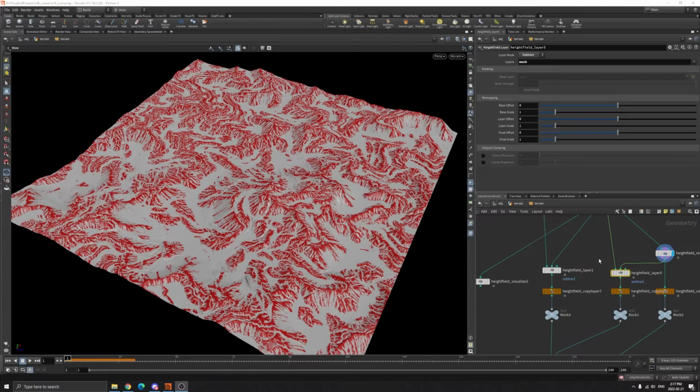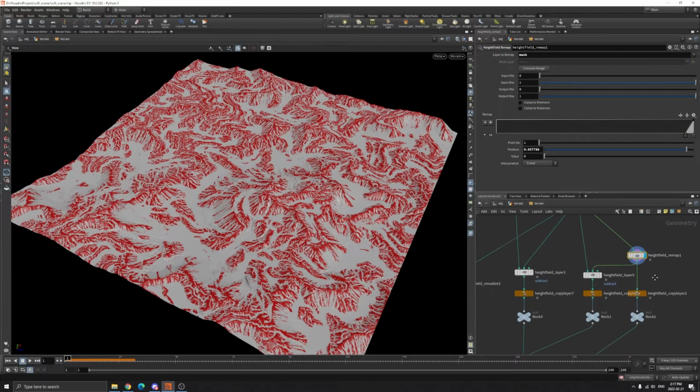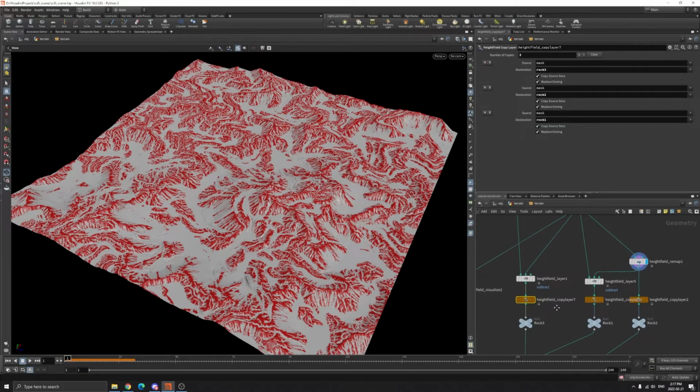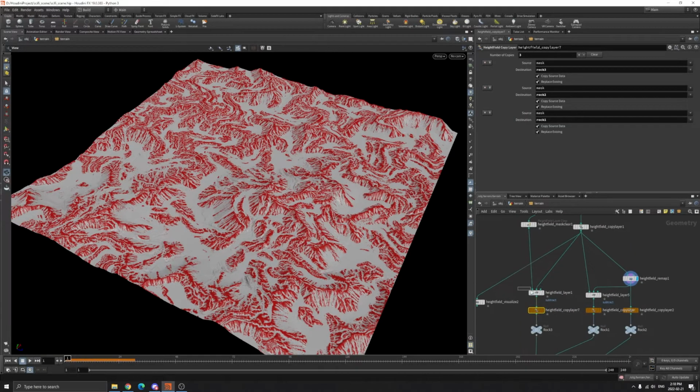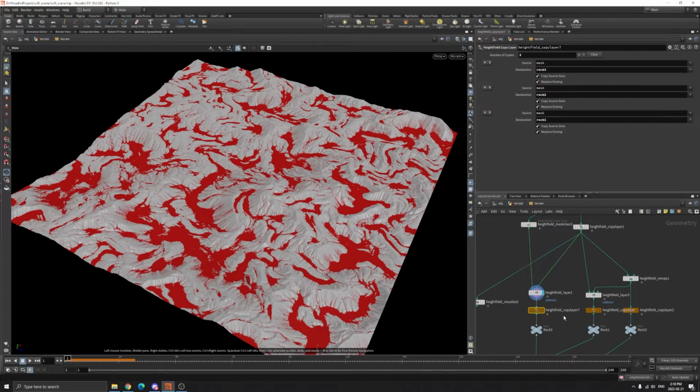Because they are separate layers, now we want to convert them back. In the height field copy layer here, which is the main one, I just create a layer, the empty layer. So the source is mask, destination is rock 3, and the source is mask, destination rock 2, destination rock 1.